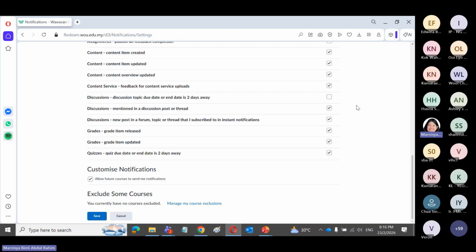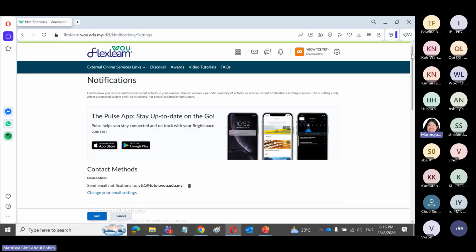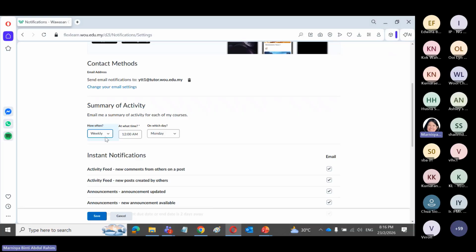But if you don't use this, it's all right, because we do have tutors who log in daily. I guess for Dr. Yao, he opted for never. That can also be done.